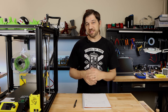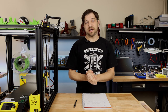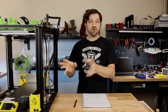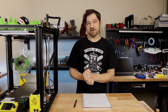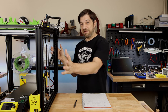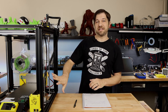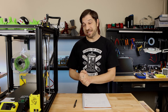Now, if you want to perform the upgrade that you saw me perform here today, I will of course provide all of the models that I created for this upgrade. And you can find those on Thingiverse, which is where I'm going to exclusively put the parts that you saw here today. Now, if you have a different printer or if you want a different solution, head over to Lerdge's website where you can find many of the community provided 3D models for various upgrades on various machines and just some generic ones that you could use on any machine that has these extrusions on it. And if you're upgrading an Ender 5 Plus, I will also be providing my config file that will get you a running start on this. Just load up that config file and you will be ready to go with the same settings that I'm running today.